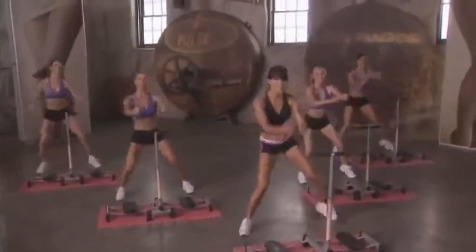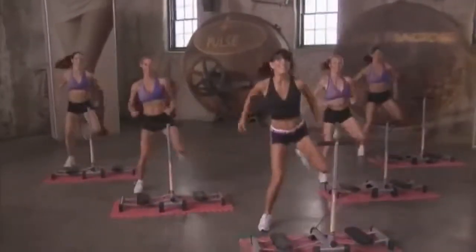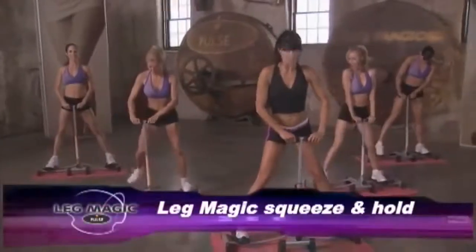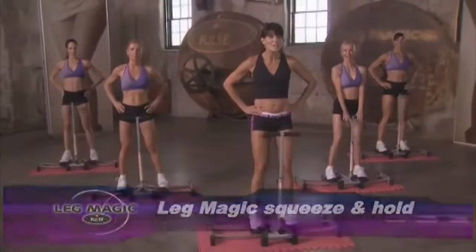Here we go. 4, 3, 2, and 1. Back on your leg magic. Here we go, ready to work those buttocks. Squeeze.